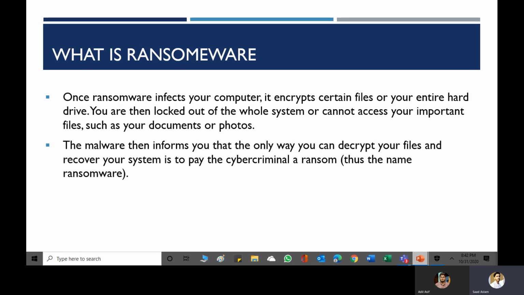When your important files are encrypted, you will receive a message saying that your files are encrypted by the malware, and the only way to decrypt those files is to pay the cyber attacker the ransom they demand.